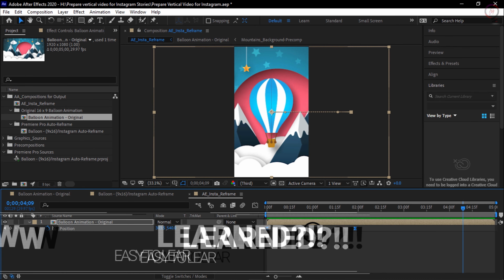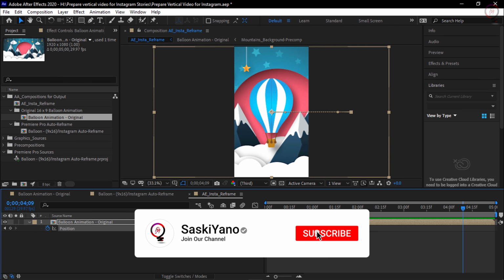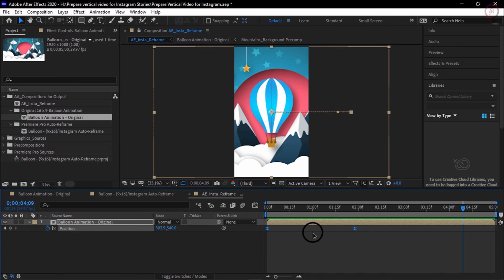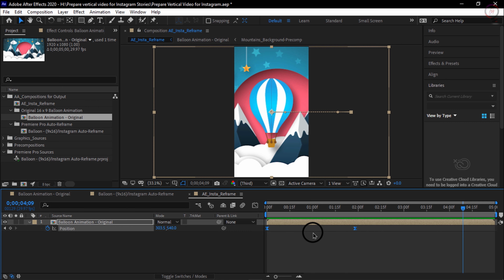What you learned: Create vertical video from horizontal video sources. Create a new composition using settings for vertical video. 1. Choose composition, new composition. 2. Set the preset drop down menu to HDTV 1080 29.97. 3. Make sure that the lock aspect ratio option is deselected. 4. Change the width setting to 607 and click OK.